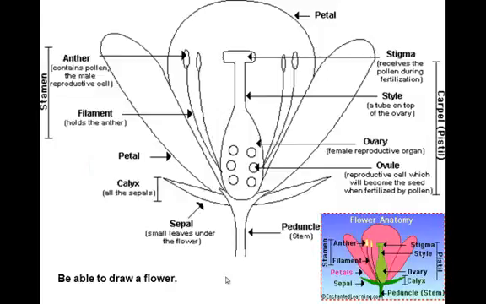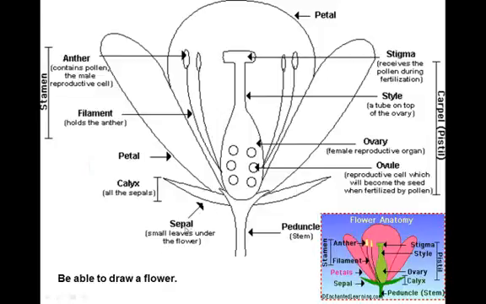Here is the structure of a flower, and you should be able to draw this basic flower. I demonstrate this in lab, so you already saw me draw a flower, so I don't think I'm going to reiterate that here. But here are the parts and the structures. I will just go through them. I won't draw them. But the stem is called the peduncle. It has a swelling on the end called the receptacle, and then it has several whorls of modified leaves.